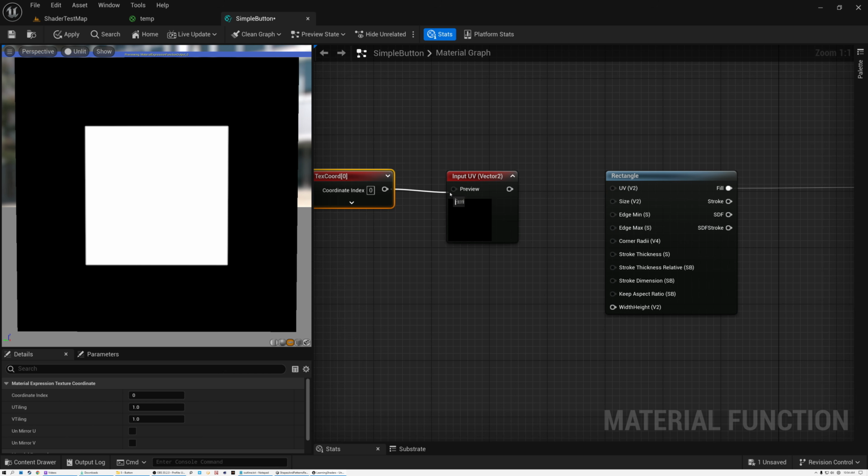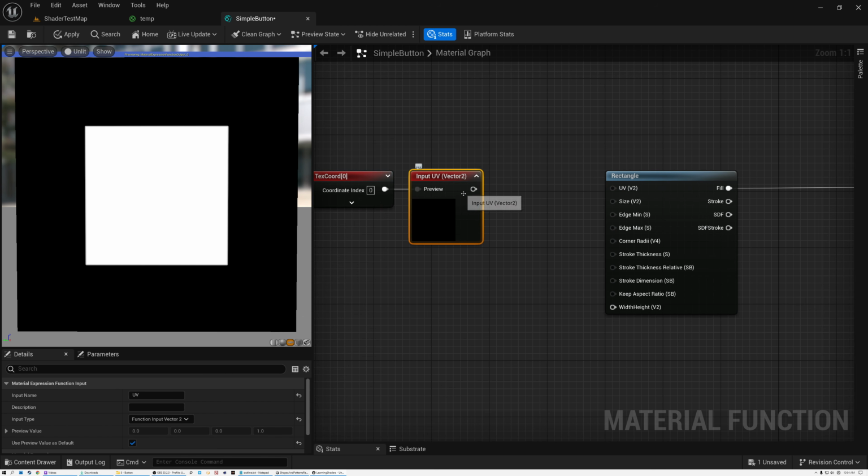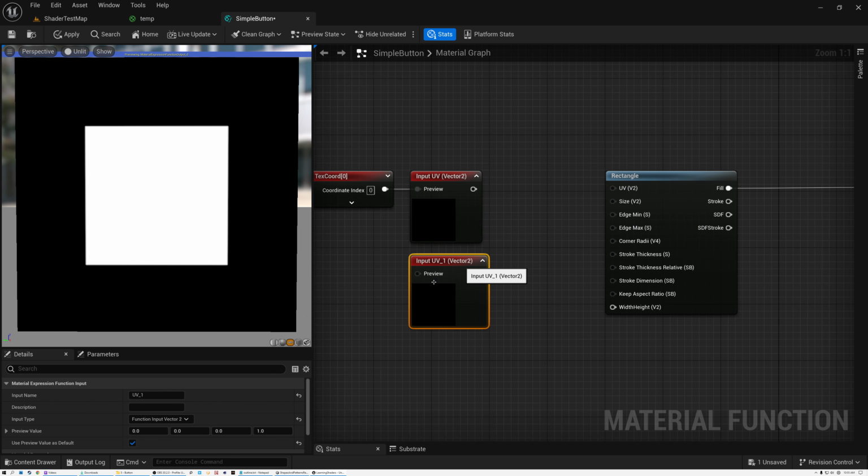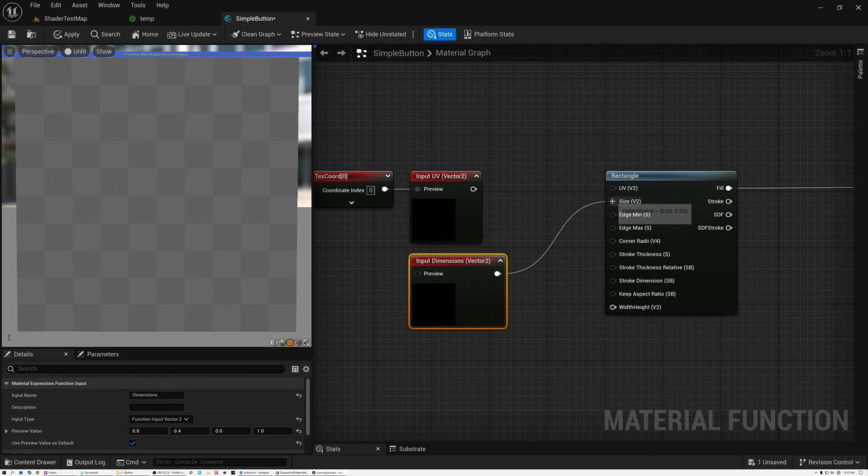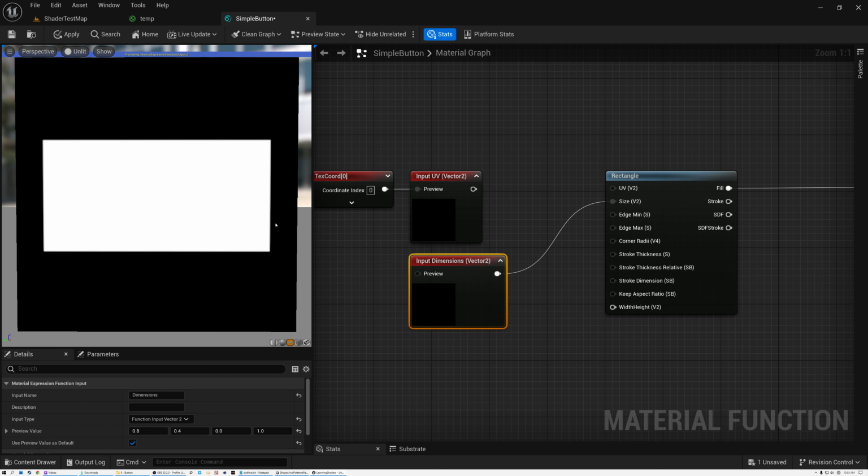So I'm just going to connect that up to the preview input. We also need dimensions. So I'm going to copy this input here and we'll give it some dimensions. I think we defaulted it in Unity to 0.8 and 0.4. So let's see what that looks like when we connect it up to our Rectangle SDF. Yeah, now we've got a nice button shape.